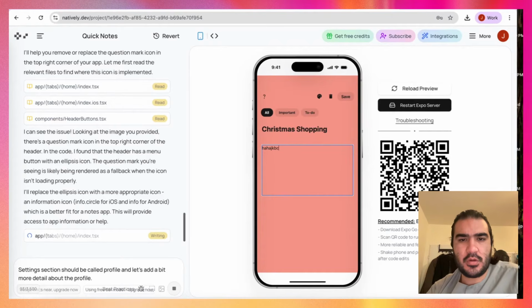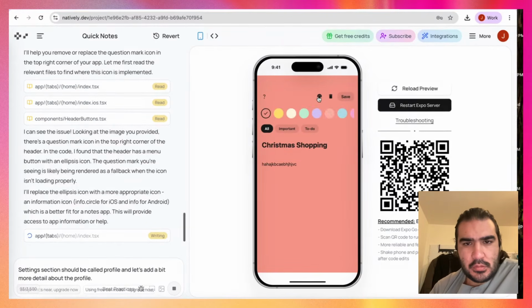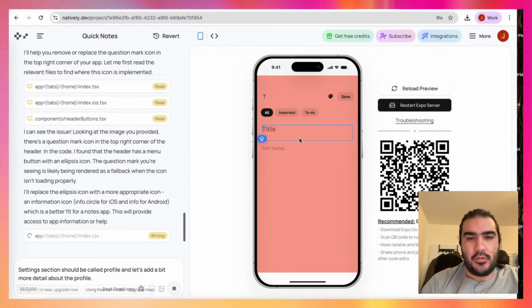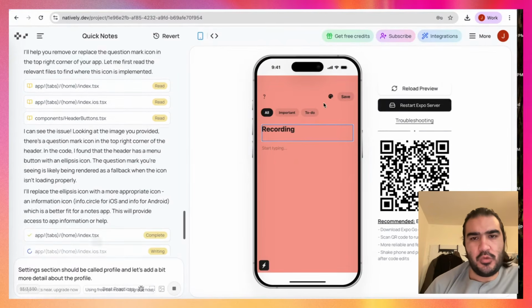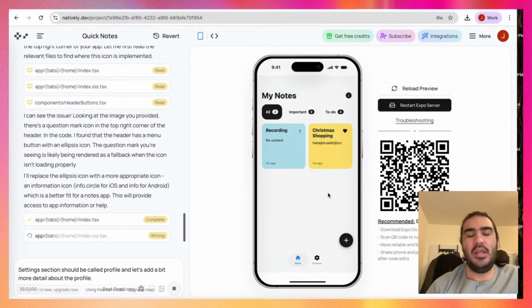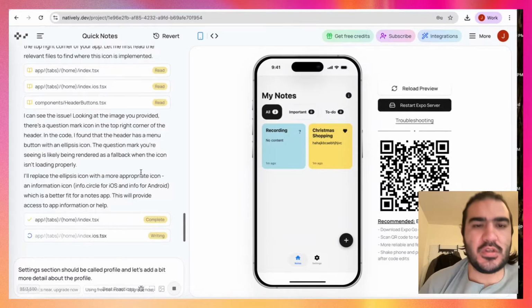Some stuff here. I can save it. Also, I can change the color. Nice. Yeah, it's changing the color. This looks good. So I can put recording, and then I can put the color here, like this one, save it. Yeah, it looks nice actually. I like this. It's very simple. Okay, yeah, this question mark is changed. Nice, this icon, good. And then I'm also gonna change the settings to the profile section so it's a bit nicer and better.